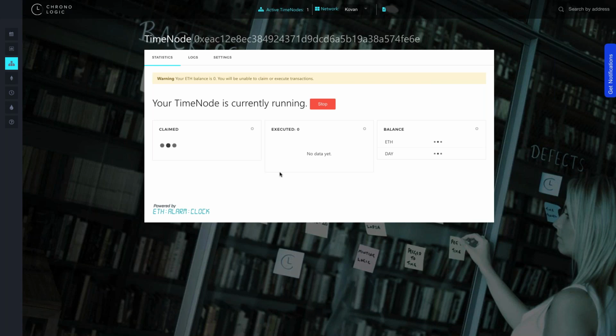Okay, it keeps loading, so I don't know if that's again some issue.